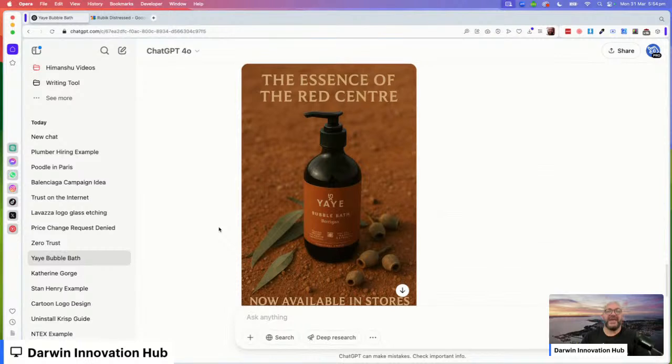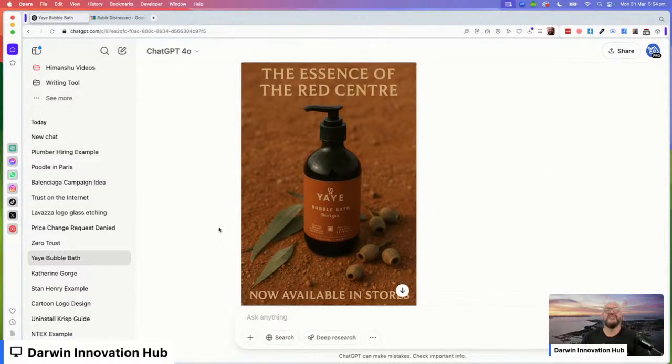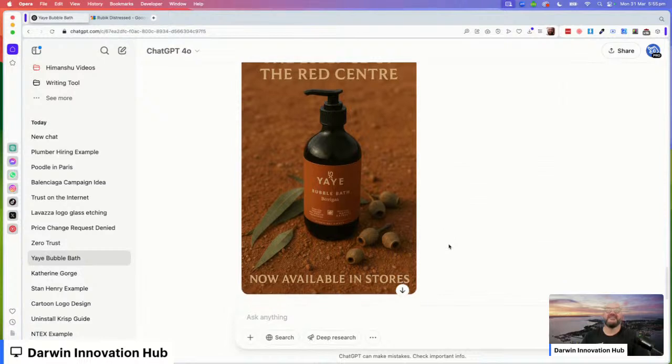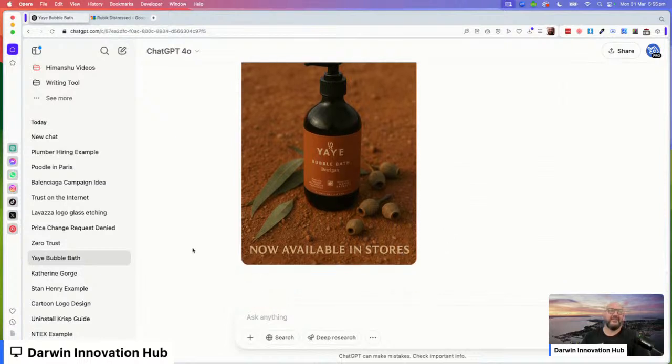I think the actual end product was so much nicer and it actually got the logo more correct. It got way closer to what the logo originally was. It's done the gum nuts, it's on the red dirt, the essence of the red center, now available in stores. It just did a beautiful job of that. So now even product photos are possibly in danger as well because AI is now able to approximate that.